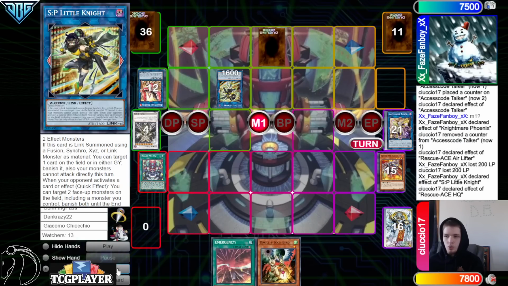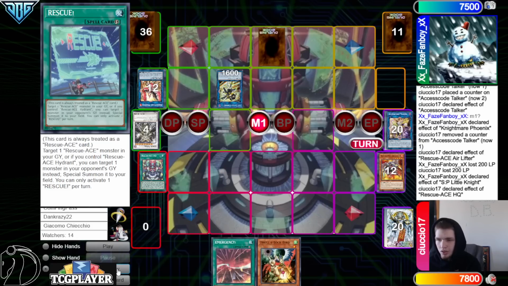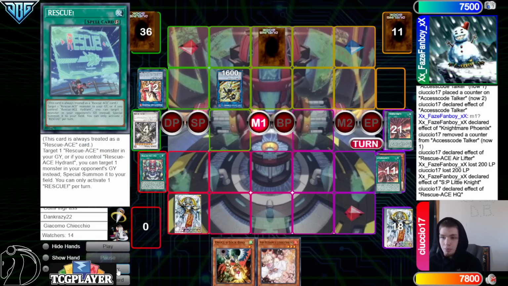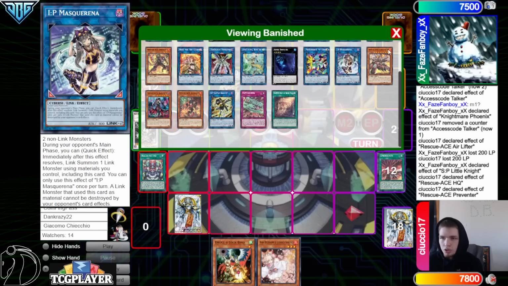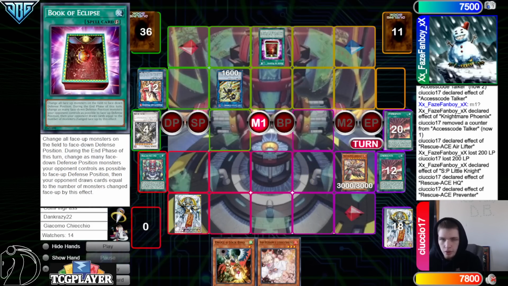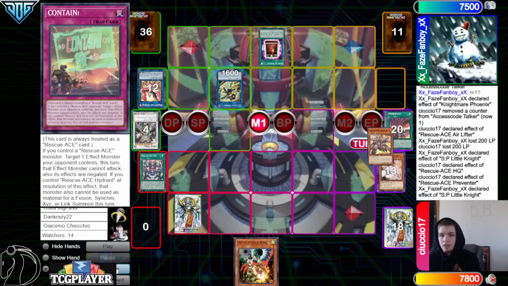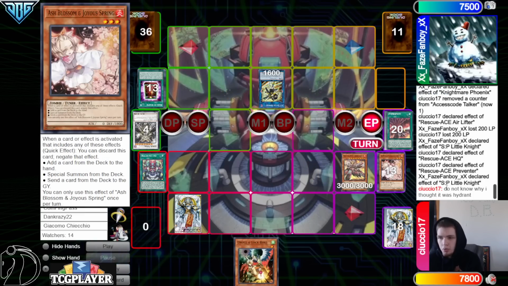And then activate Headquarters effect, put back Preventer, Hydrant, Turbulence, and Rescue. And then draw on the Ash Blossom, Emergency, set Contain, activate Emergency, summon Preventer, send Preventer, Preventer effect, summon back out Hydrant from the banished pile, which they don't have, so I'm kind of confused why we Emergency set Contain first. But maybe, okay, they're gonna Book of Eclipse on that summon. We do have Ash, but then they could SP. So wasn't there no point of using Ash? I do not know why I thought it was Hydrant.